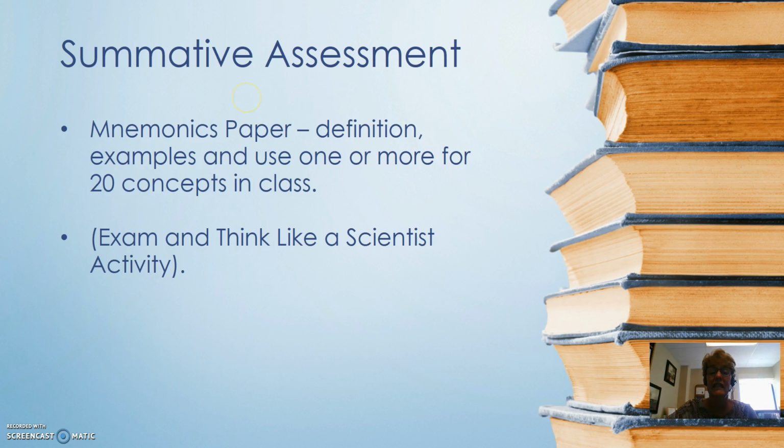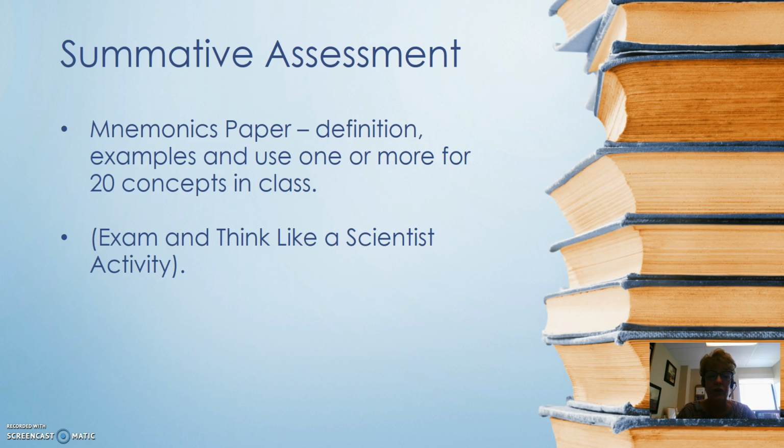So two of my summative assessments for this chapter on memory. First of all, there's a mnemonics paper where students will define what a mnemonic device is and what the major principles are and how that relates to our long-term memory. They will also give examples of at least 3 different specific mnemonic techniques and why they think those mnemonics would work for them. And then finally, they will need to use one or more of those mnemonic devices for 20 actual concepts from the class.